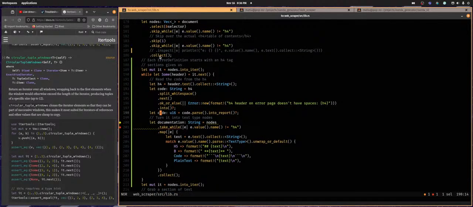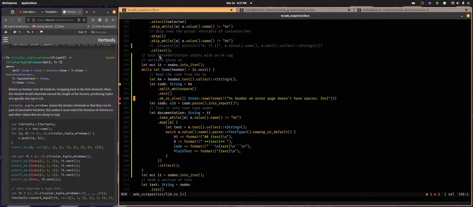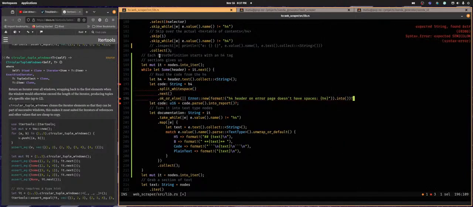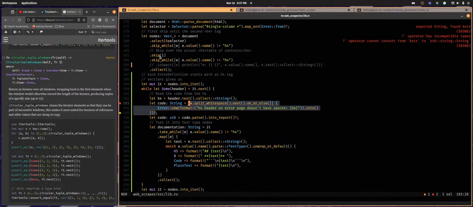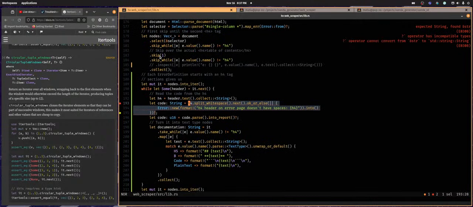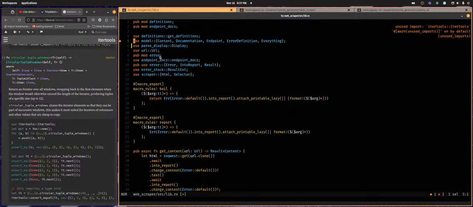Instead of nodes, we've got to go it, which is the iterator from before. This is nice. I like this better than trying to do the type annotation needed. The into goes here. Format expected a string. I found an Astra. Why did it expect that? Okay, unused import, we can get rid of that.